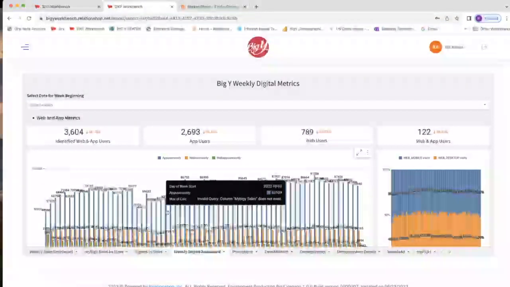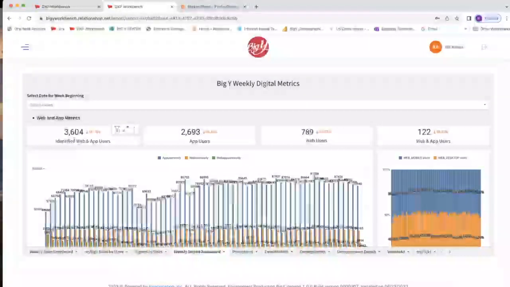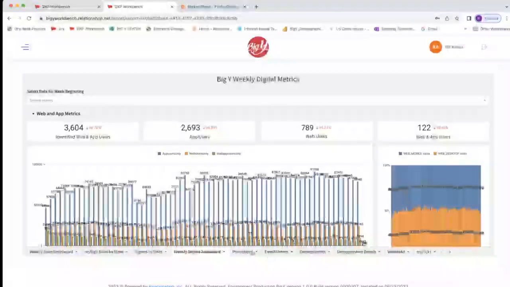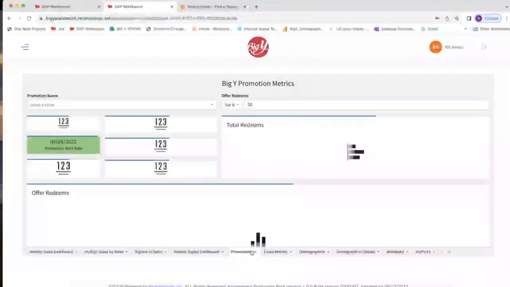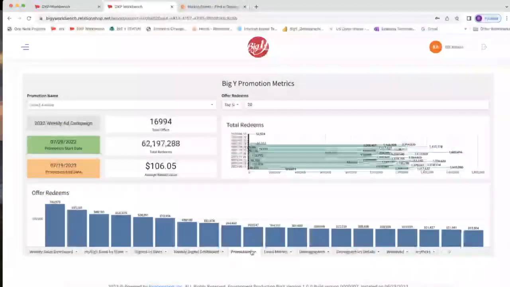So this reinforces that. You can see how many identified web and app users, how many app users only, how many web users only, how many use web and app. And this information is being continually updated. You can look at it over time, how that changes. We're tracking all your promotions. So every promotion that you run in the system, you target an offer to a shopper.